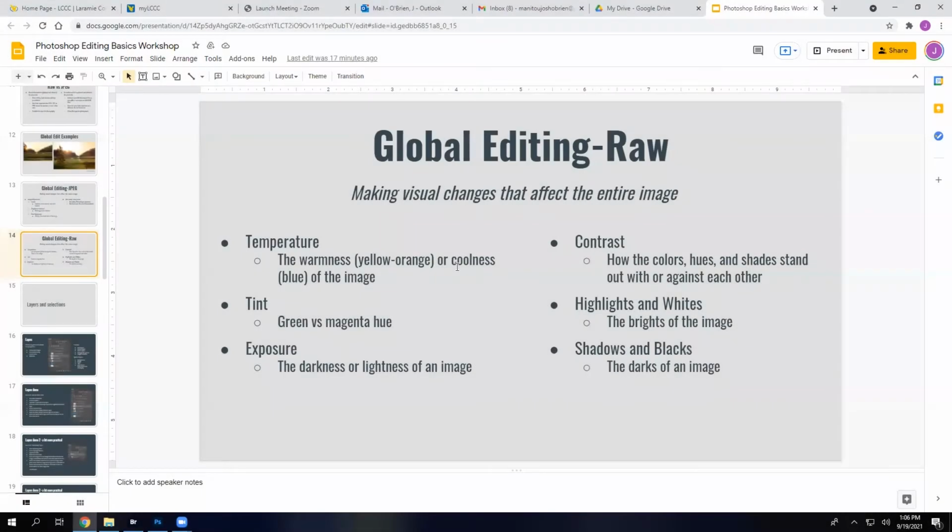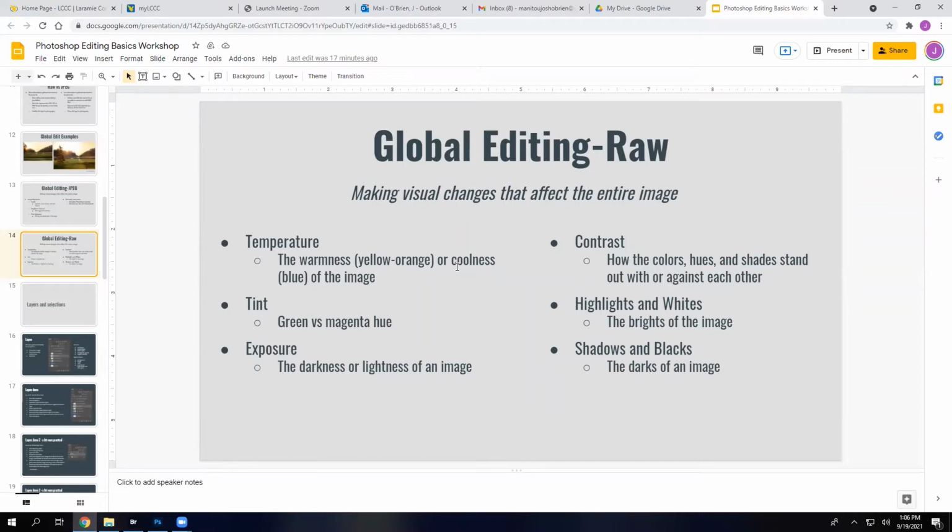So the one we did yesterday, we showed you guys how to manipulate the JPEG in Photoshop. Today, we're now going to do the same photograph, but we're going to do it using Camera Raw.